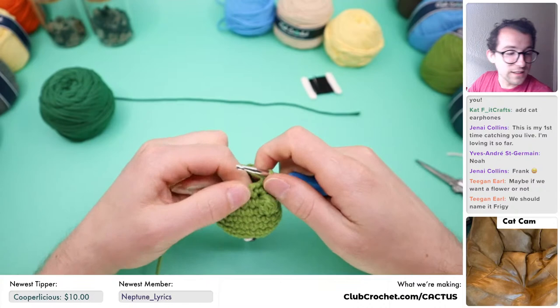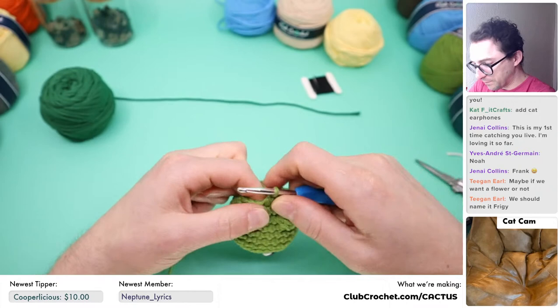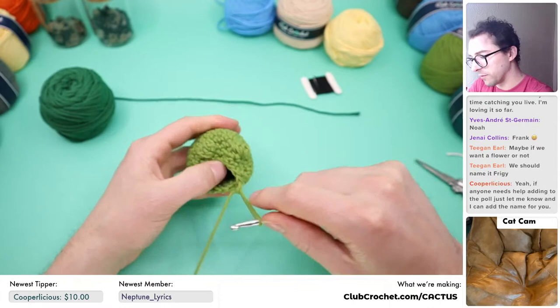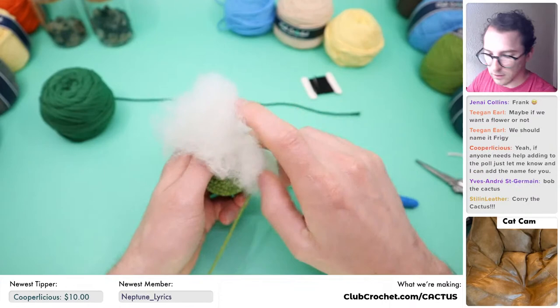Oh, I saw someone said they made my Bonimals. They've been making frogs. That is so cool. I love that. If this guy is small enough and we have enough time, maybe we can make a little frog for him. Frogs are actually an alternative pattern for these kits. Every one of our seasonal kits includes the membership. If you purchase the seasonal kit, it comes with three months of membership. If you purchase the annual pass, it's a full year of membership.